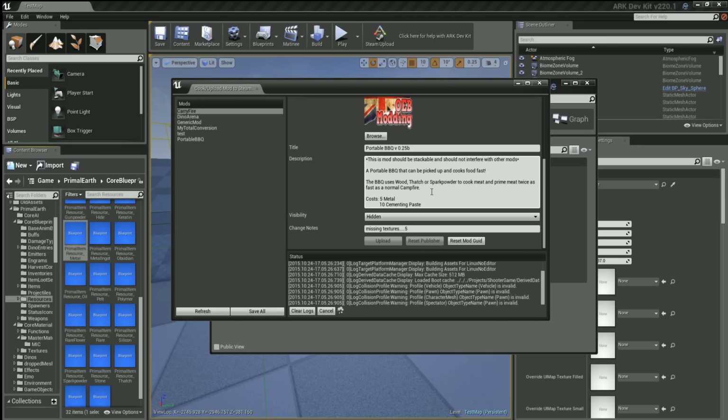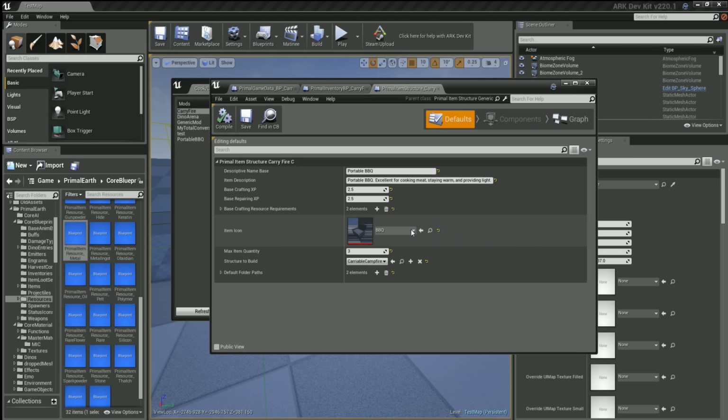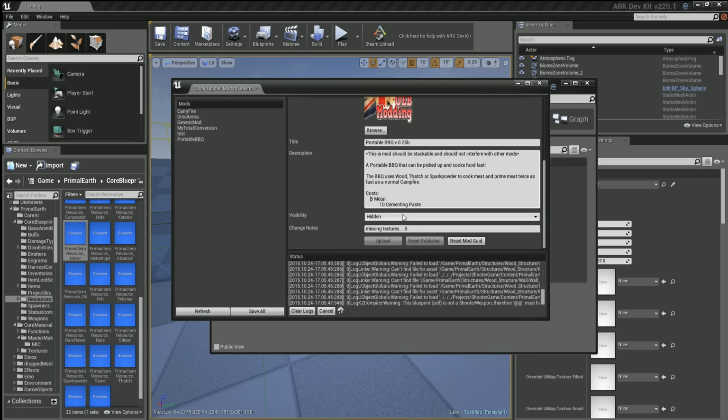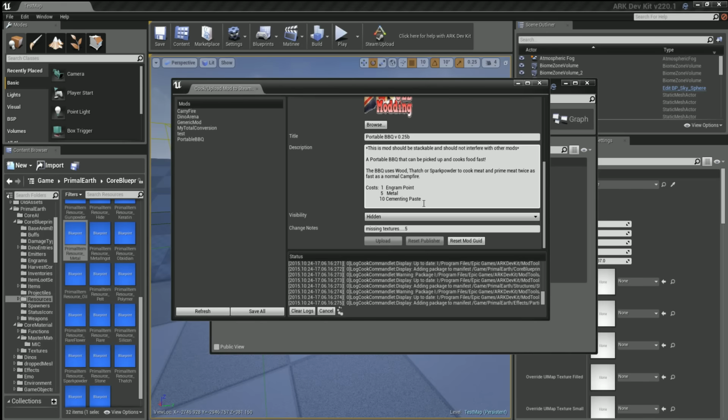I believe you can get it at level 1. Obviously you can't get metal and cementing paste, but yeah, we'll see. Costs 1 engram point. Tablet over. Should we have one more? Wait, come on, play nice. There we go. 1 engram point. Yeah, this is good. That's the cost, and then we need the spawn.